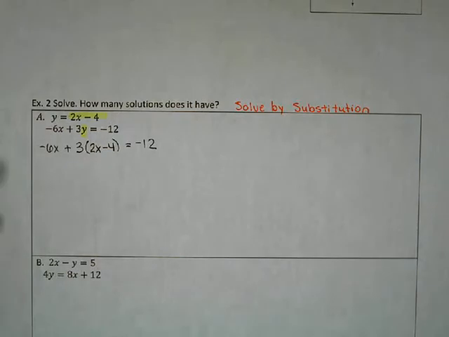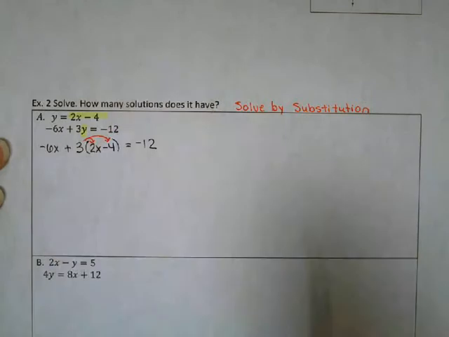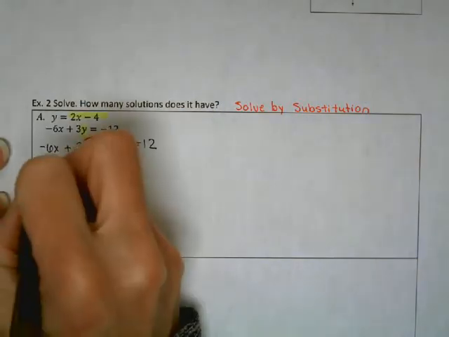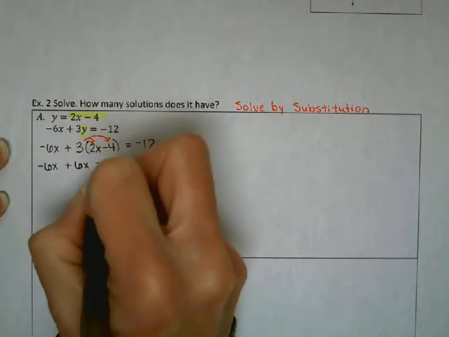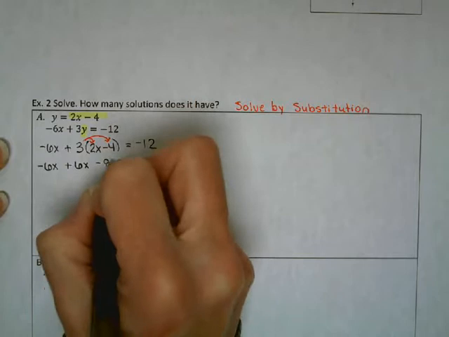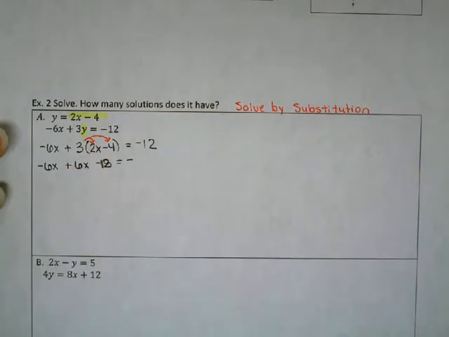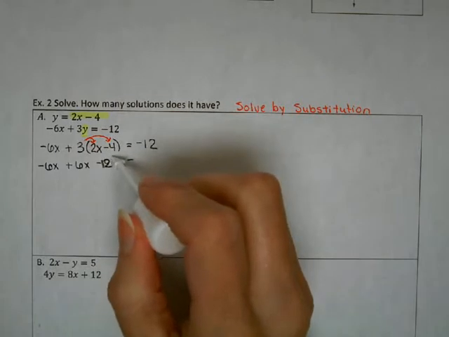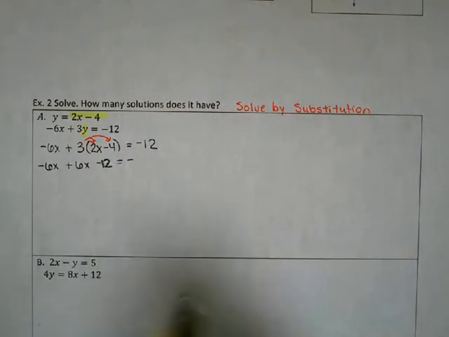Now we're solving. To solve, you distribute to get rid of parentheses. Distribute means multiply that to each number inside the parentheses. Oh, sorry. 4 times 3 is 12. Make that look more like a 12. 3 times 2 was 6, 3 times 4 was 12. Okay, and then bring down negative 12.